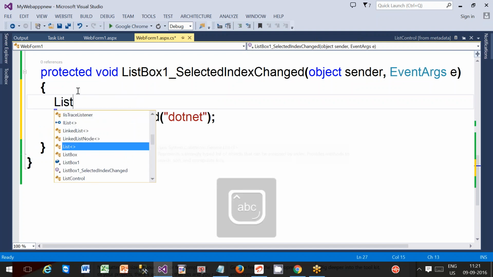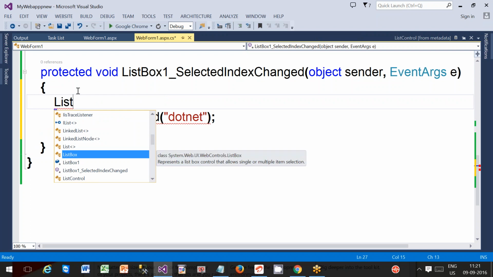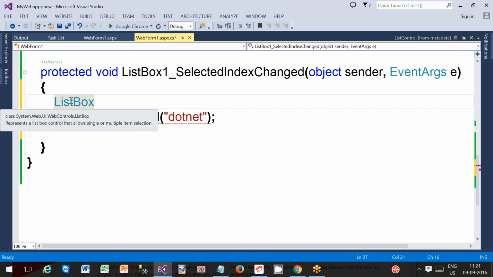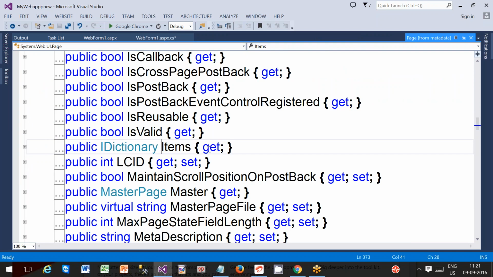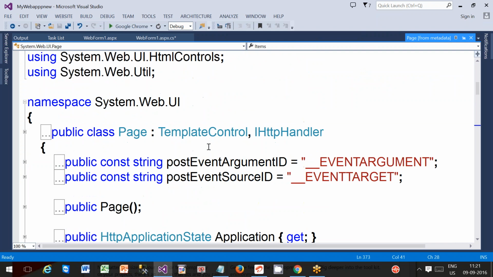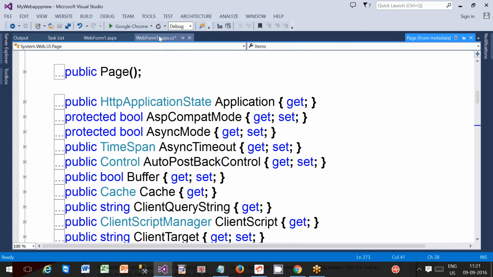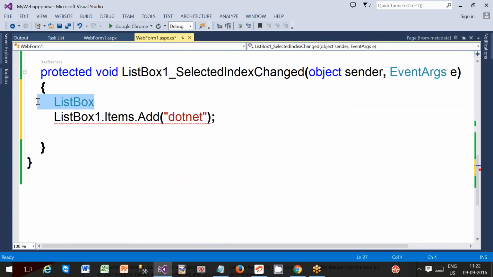Maybe list box is a member of the list box collection. What is my question? What is your answer? What I am asking you? How can you access items? Items is a member property of list item collection.